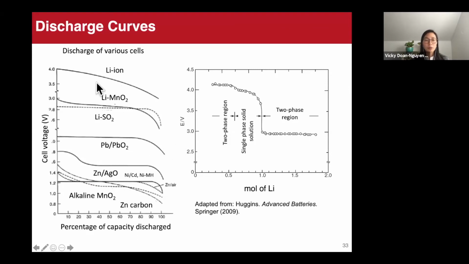Okay. So here we see some realistic discharge curves. Here you see on the y-axis cell voltage as a function of the percentage of the capacity that's discharged. And so we see here for different types of batteries that you can have this slopey type of voltage changing over time. You could see some resemblance of a plateau here as well. Sometimes there's a combination of both plateau as well as change in voltage, right? So not just for lithium-ion batteries, but also for lead acid and other types of alkaline type materials.